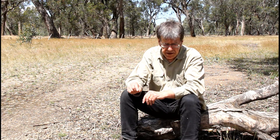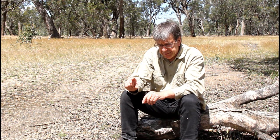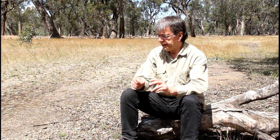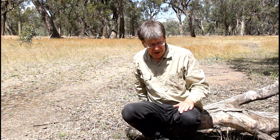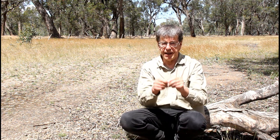And the other one, if too early, sometimes with the annual grasses, if you pull out a little new shoot, new young plant, the old seed will still be stuck to the bottom of the plant. And the other thing is you can sometimes, with the perennial grasses in particular, there'll be a swollen stem where the seed head's going to come out of. You can open that up and they'll be small and not quite there, but often you can work out what they're going to turn into.